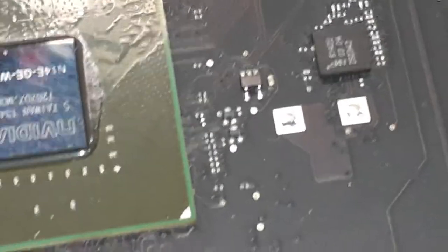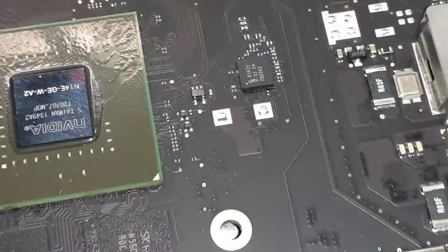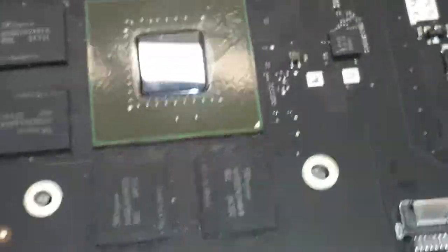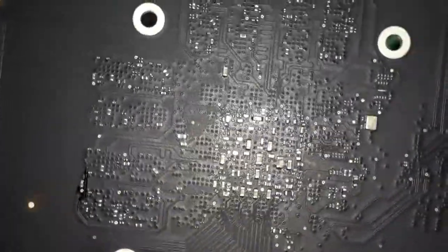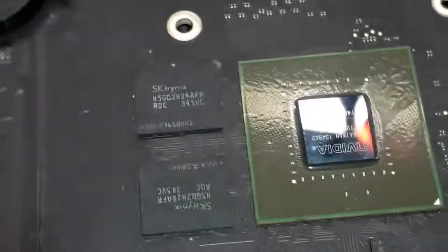The resistors, you have to take a lot of care, guys, with the resistors when you remove the rubber pads on the side of the chip. You have to take a lot of care so you don't knock out the resistors. Right now it's looking nice, as you can see outside the board, there is no burning stress, everything beautiful, shiny and silver. So we're gonna put the thermal paste on top of the GPU now, and we're gonna put the heatsink back, gonna build the machine. Hopefully this machine is going to work.